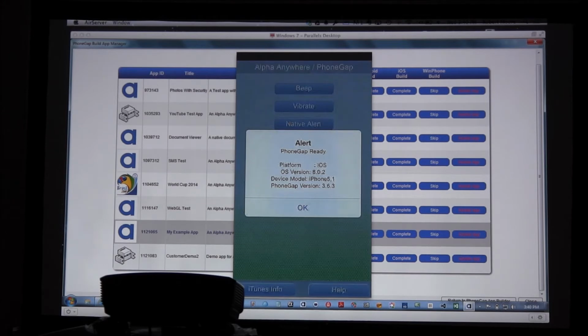We see it's iOS, the version is 8.0.2, the device model, and the PhoneGap version 3.6.3. That's the latest.